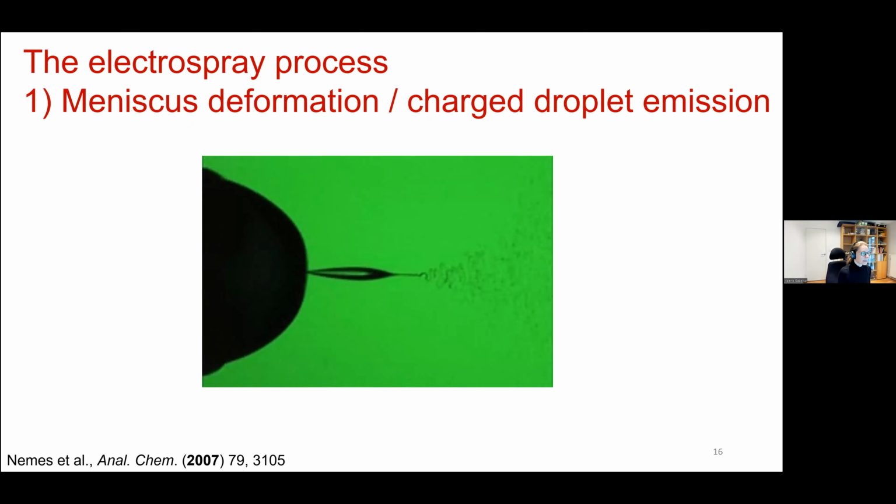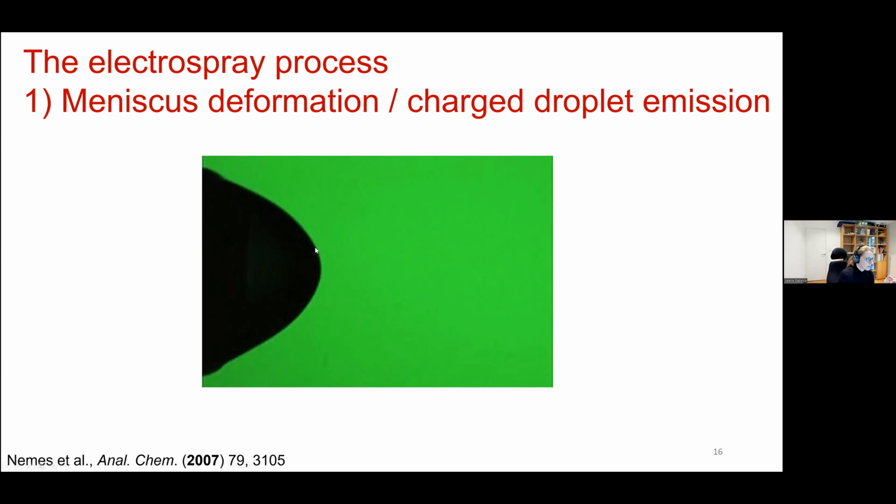To understand that, let's have a little intermezzo on the electrospray mechanism itself, because I didn't explain yet how the experiments were carried out and how we produce ions desolvated from the solution. The principle of electrospray is that we inject a solution with a syringe into a thin capillary that is metallized, so we have conductance. Then when we apply a voltage difference between the capillary that contains the solution and the counter electrode, which is down there, we have charges accumulating at the tip of the meniscus.